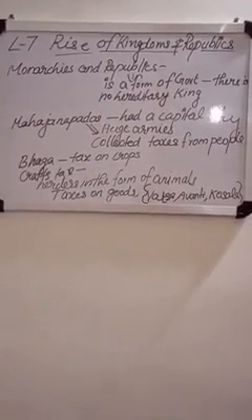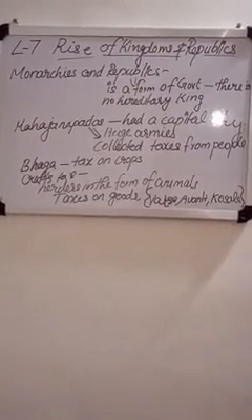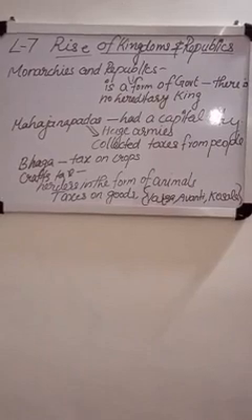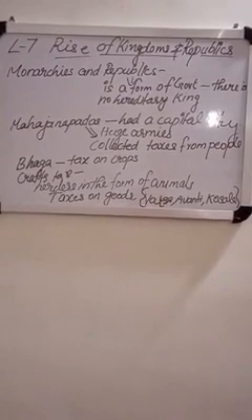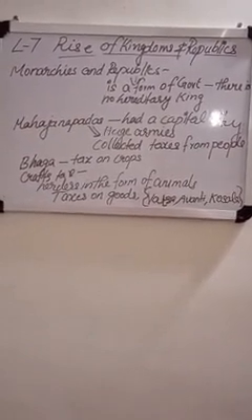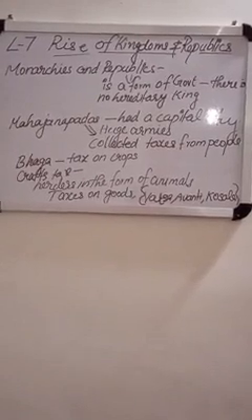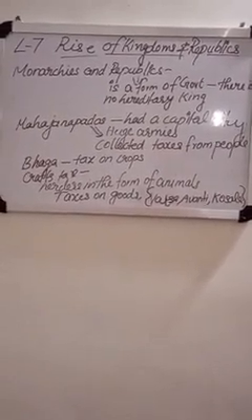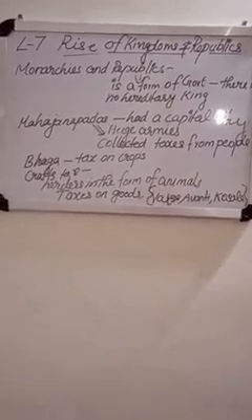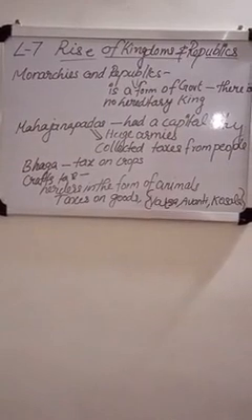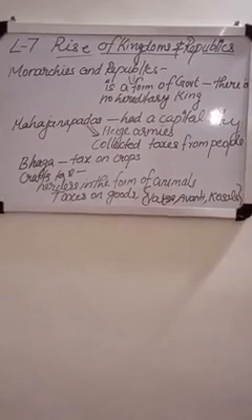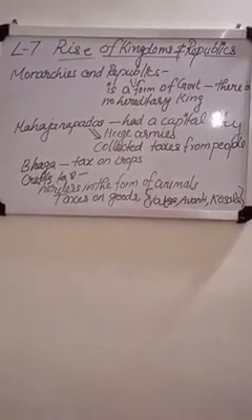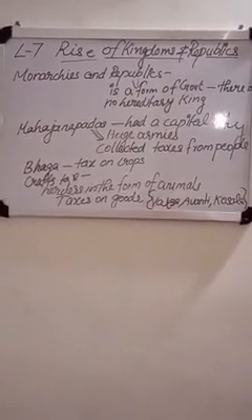Most of these Mahajanapadas were situated north of the Vindhya and Satpura mountain regions. Among them, the most powerful were Valsa, Avanti, Kosala and Magadha. One by one we will study Valsa, Avanti, Kosala and Magadha. Remember the names of these four important, powerful Mahajanapadas. Altogether there were 16 Mahajanapadas, as told by the epics and the Vedas. But among them we want to study only four: Kosala, Valsa, Avanti and Magadha.